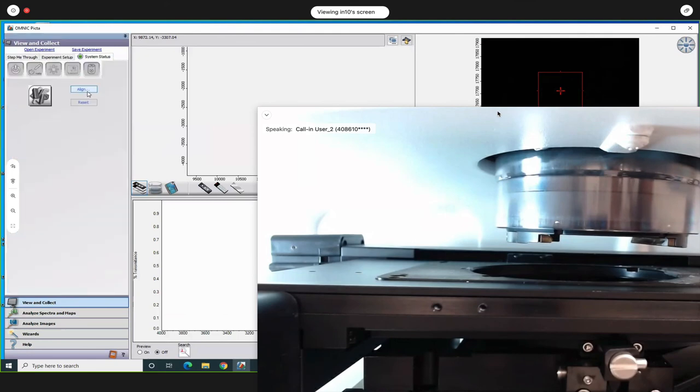All you will do is push the align button. And again, it's not necessary every time you do the measurements, but once a month or once in 2 months or so, it's a good idea.